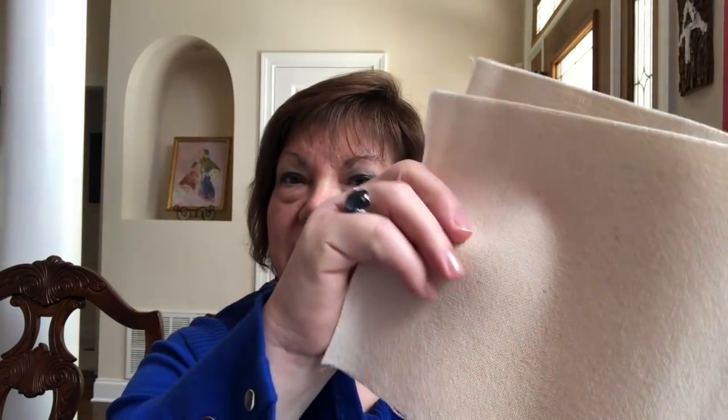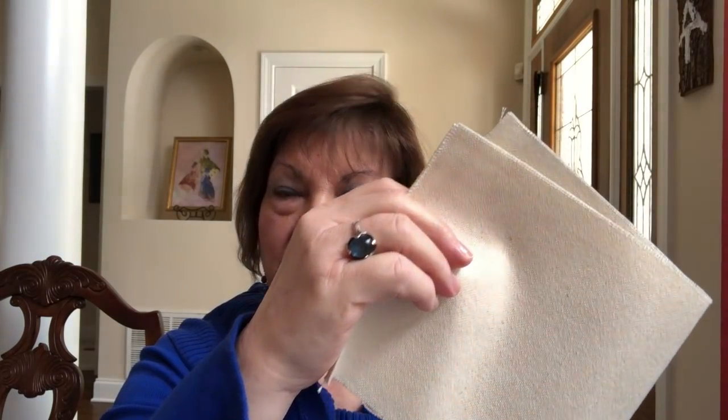I'm just gonna do it on this little neutral, natural looking lamb's wool. I think that's pretty close to what they recommended. In fact, they recommended 32 count lamb's wool Lugana, and that's what this is. So I actually had what they recommended and put it together. And I'm just using the DMC floss. I'm not gonna use the Gentle Arts or the Weeks Dye Works for this one. I'm just gonna do DMC on it. I'm thinking this might become a Christmas card, not sure.